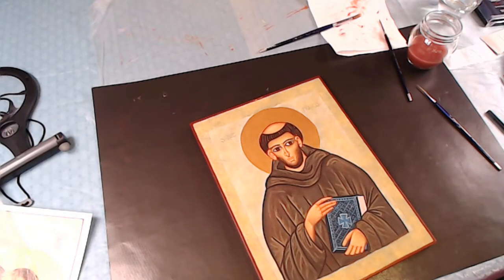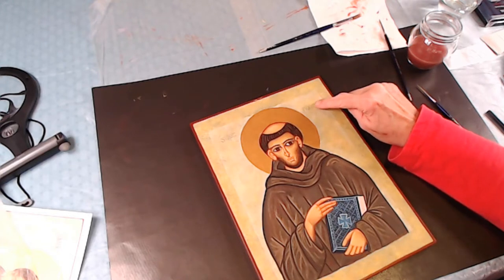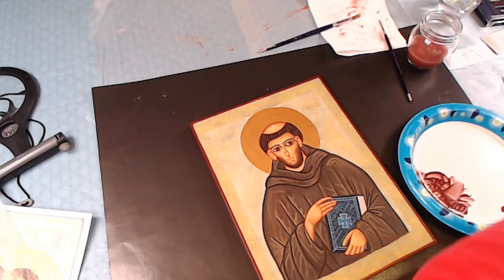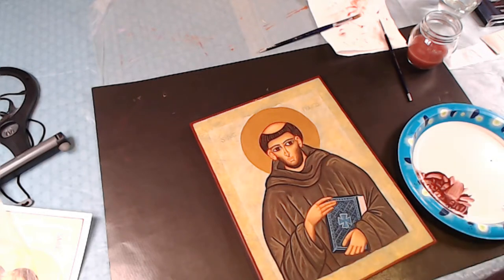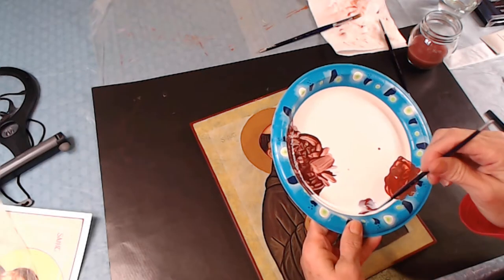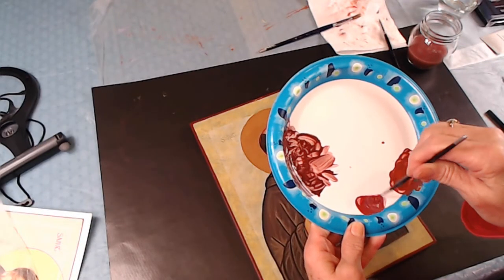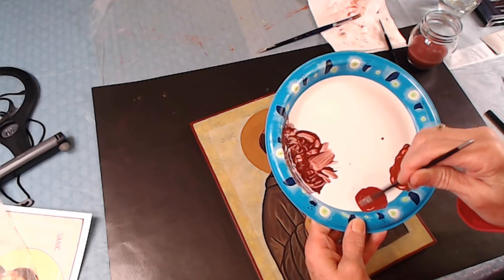All right, I think I will do St. Francis now, and I'm going to use my Halo Red. And let's put a little bit of flow medium in here. And we are going to be using our liner brush. Again, the one I pulled out for this is 2/0.